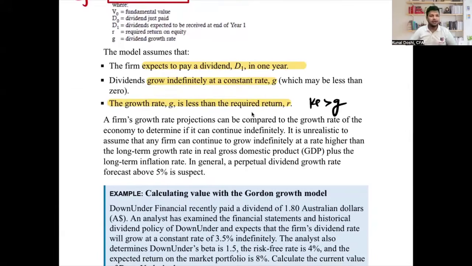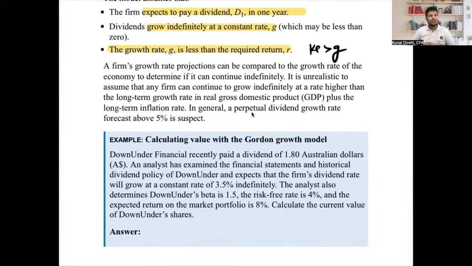Got it, everyone? Right? Now, there are some important elements regarding this, that this is just theoretical. In reality, it is unrealistic to assume that companies will grow forever at a high rate. We can assume that companies can grow at the long-term growth rate of the economy, that is the long-term GDP growth rate, which is the nominal rate, the real growth rate plus inflation, right? So the GDP growth rate is what we can assume as a long-term growth rate. Remember, all of these are forecasts, so there is a high scope for error.